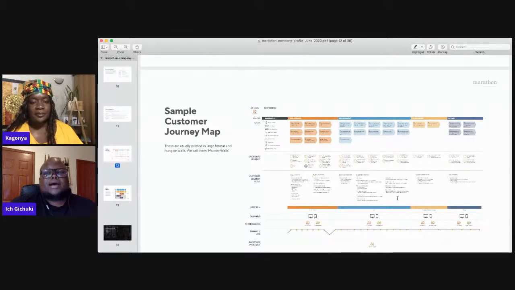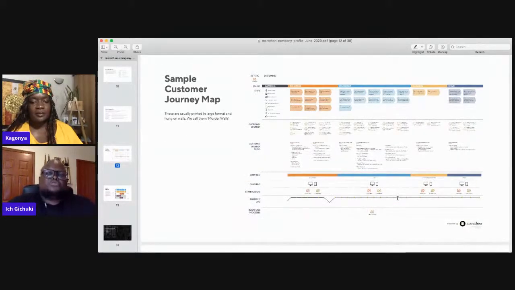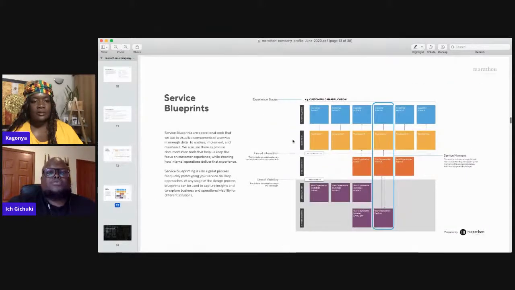So yeah, I'll just jump to another tool we use in service design. This customer journey map is very focused on the journey of the customer and the emotions and the tools and the touch points they're using. And we have what we call service blueprints, and these help visualize internal service processes within your organization that respond to what the customer is doing.